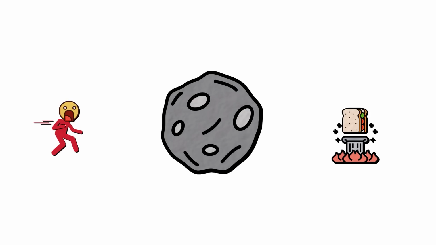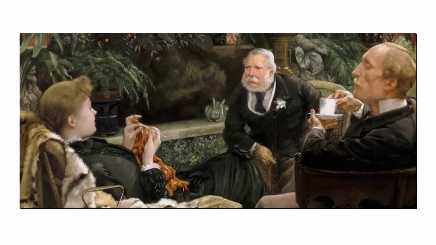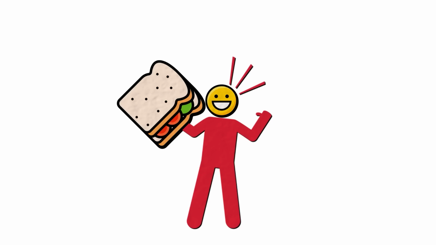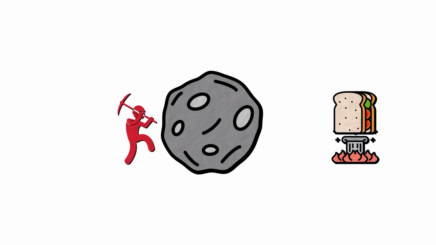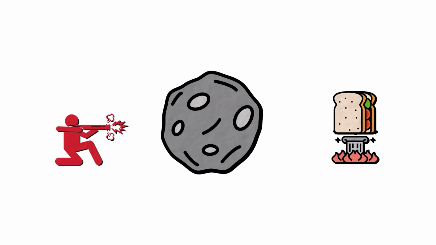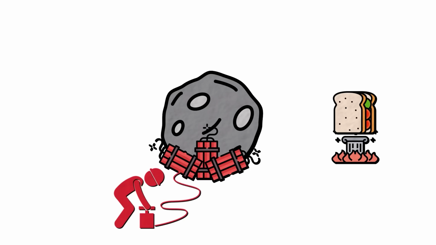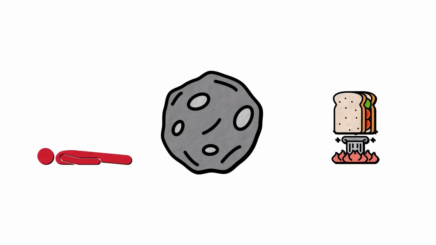Part 2. Obstacle. Once we know what the character wants, the next step is to put an obstacle in their path. This is where the magic of story happens. We don't like stories because of the happy endings. We want to see a character struggle against a worthy foe. We want to see the tactics and strategies they adopt and the choices they make. We want to see them fail, fall, and rise again.